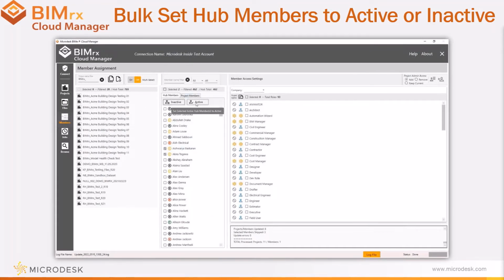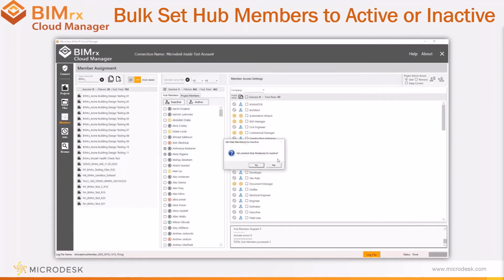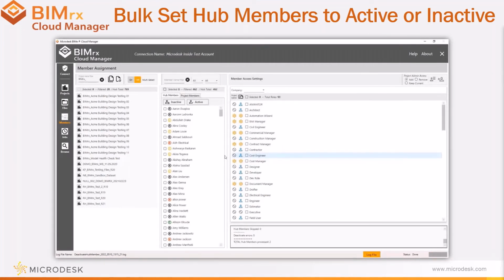Here I'm showing the process for updating 2 users that were set to inactive and setting them to active. It only takes a few seconds to process. And the results are logged at the bottom right. Now I'm quickly setting those users back to inactive. It's that simple. You can now efficiently inactivate or activate whole companies or multiple users with ease in a matter of seconds.